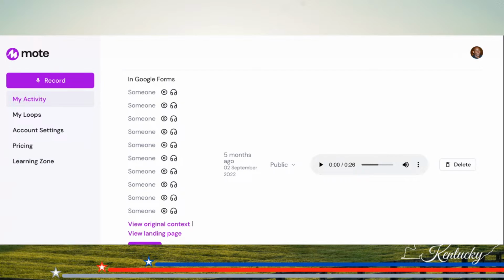All right, so I'm going to try to share that with you. And boom. All right, so with Mote, you can also add it into your web browser and into your extension. So you can make it as an extension, and it's inside of your options of extensions or add-ons.